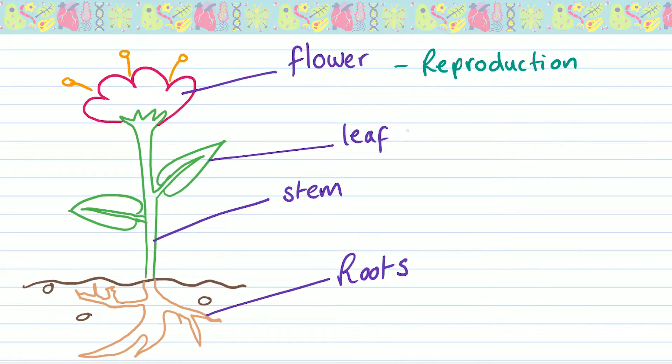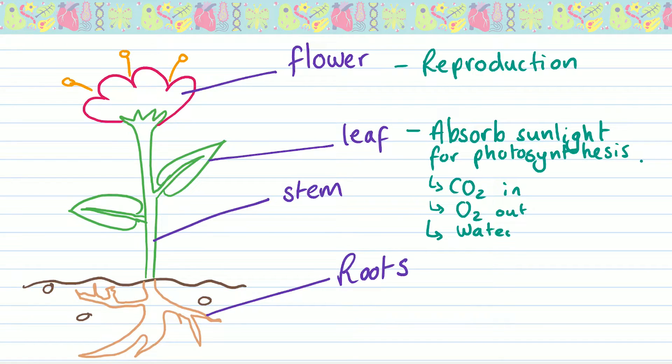Underneath the flowers you've got leaves. Leaves are of course for absorbing light for photosynthesis. They are big and broad to make sure they trap as much light as they can. The little factories inside, the chloroplasts, are using that light energy for photosynthesis. The leaf's job is not just absorbing light, it's also where gases are exchanged. I often like to think of leaves as being sort of the lungs of the plant. Inside your leaf, you've got your carbon dioxide and oxygen exchanging, and some water vapour is also lost any time those stomata, at the bottom of the leaf, are open.